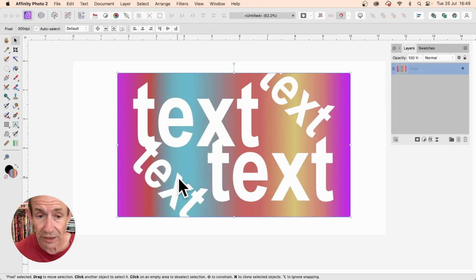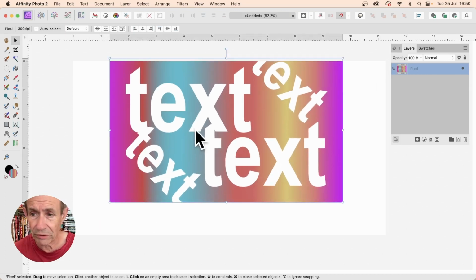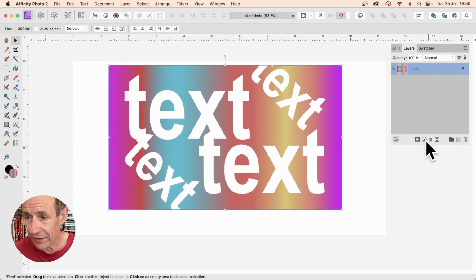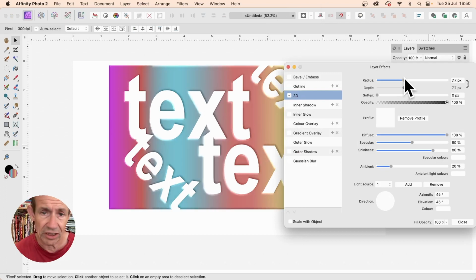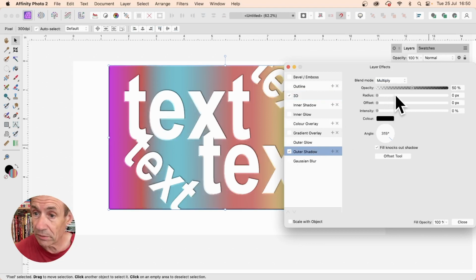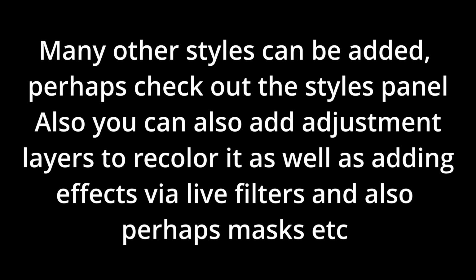And now, if I hold down the Alt Option key and duplicate, you can see straight through it. It's been cut out. Now, what I want to do is I'm going to go here to Effects with that selected. Needs to be selected. Go to Effects, just down the bottom, click there, and then you go for 3D. So it gives a nice little depth to it, and also maybe outer shadow. Put it about halfway to create a nice shadow, and close.